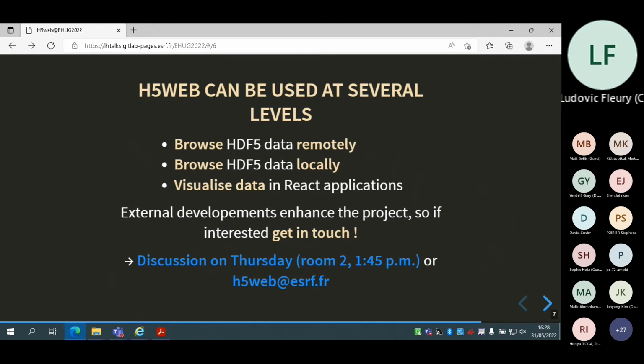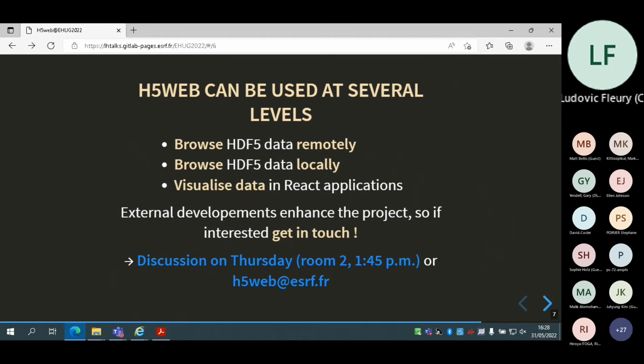I just wanted to show you that H5Web can be used at several levels. So the demo that I've shown you is to be able to browse HDF data remotely. You can use the JupyterLab extension to browse HDF files locally. And also, using the H5Web project, now you can just drop an HDF file inside the browser and use H5Web to visualize it.